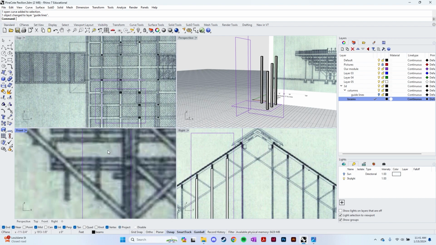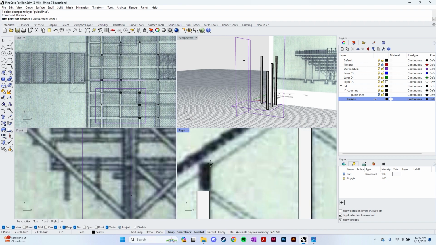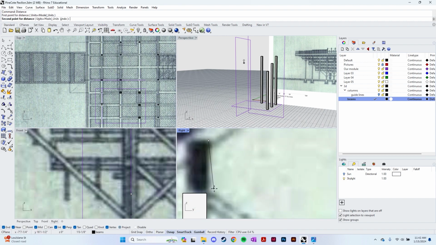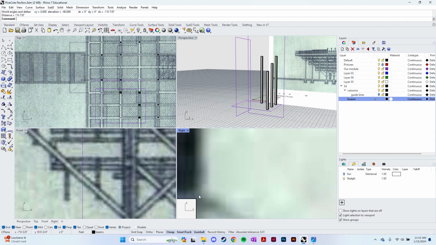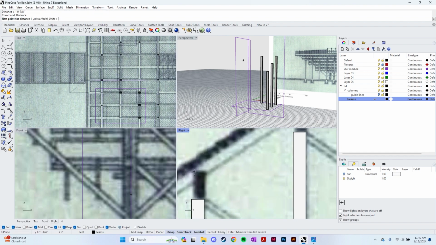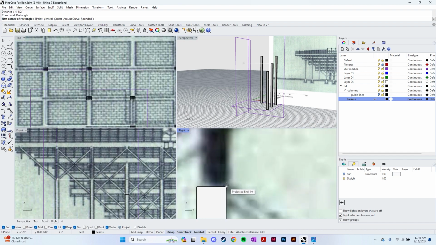And now that we're taking a closer look at the short section, we can see that things are kind of not perfectly lined up, but because we're doing approximations here and we don't know what the actual exact values are, making these approximations is okay. Based on my best guess, I think that these beams are 6 inches by 1 foot in section.